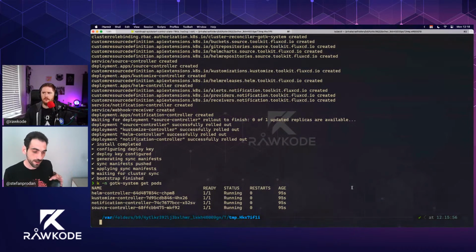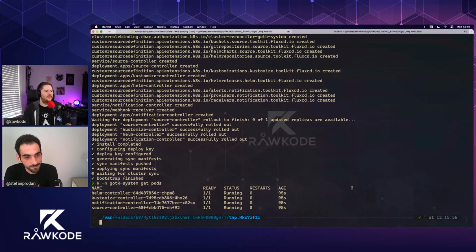You can also create alerts for different providers. You can add, for example, your Slack channel there with an API token. Then you create an alert and say, hey, if my contour Helm release is failing, post the error message to this Slack channel, and so on. So there are custom resources where you can define receivers and alerts.